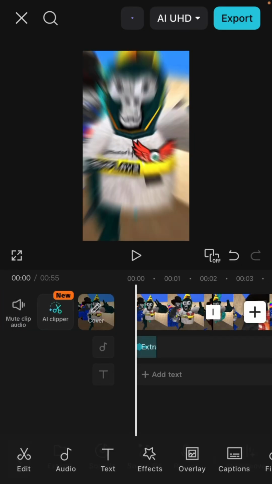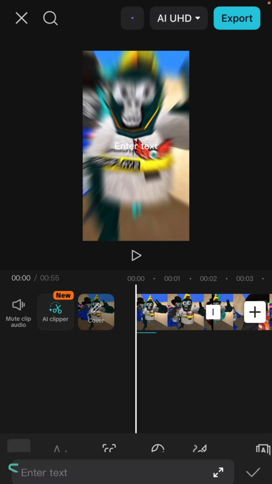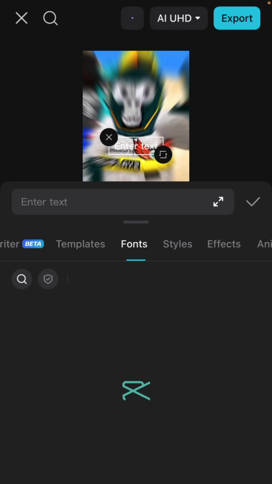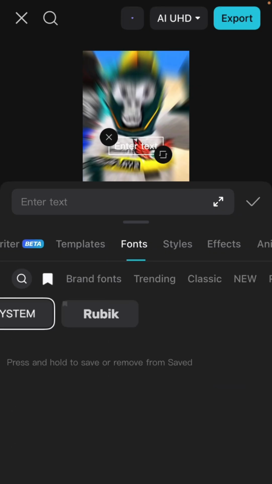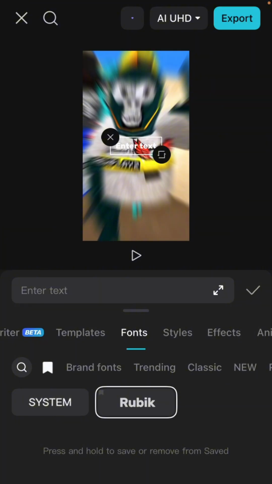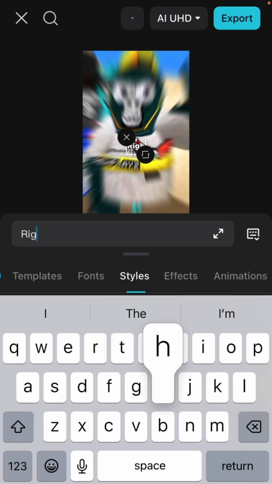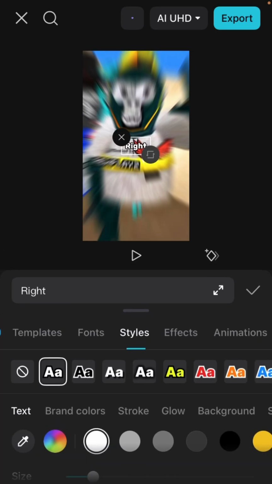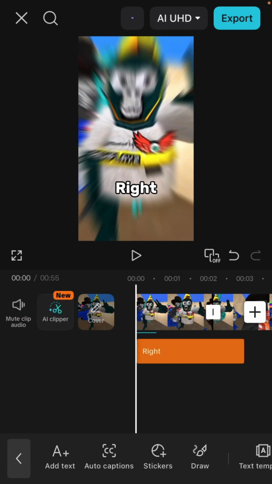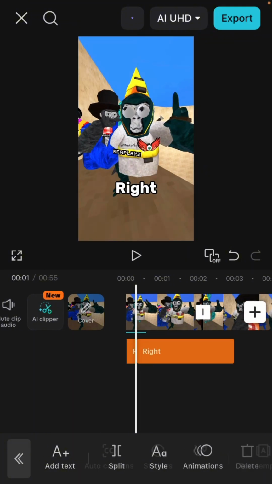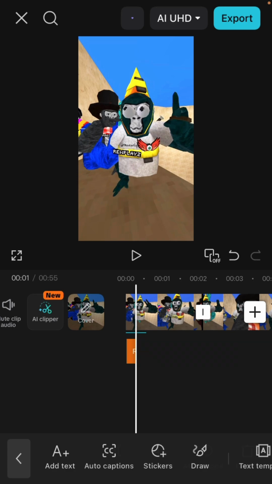Then I'm going to put some subtitles for the start of the video. I'm going to go to fonts, and you're going to search up Rubik, and then styles, and make sure it's the first one. And then just spell the first word, but make it a little bit bigger. Then you're going to bring the text just above this blue line right here. Make sure it's lined up perfectly in the middle. Then you're going to press the check mark, and line it up. Right. And when you're done finishing the word, you're going to cut and delete the excess, and just continue the process.